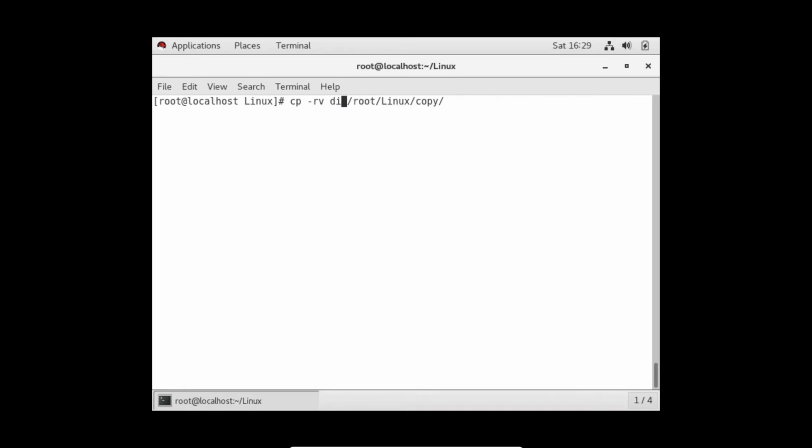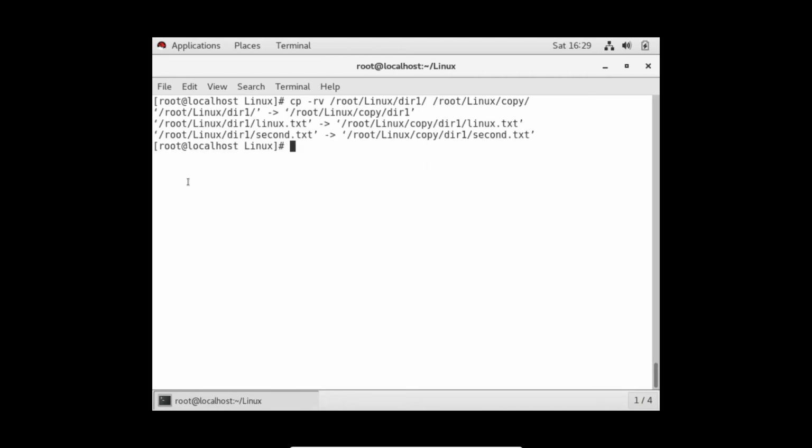But let's say I want to give the whole path. In the root Linux we know there is directory 1, and whatever files or folders are inside directory 1 I want to copy to this folder. So as soon as I do it, see, it showed me on the console that from Linux dir1 we are copying linux.txt and second.txt.